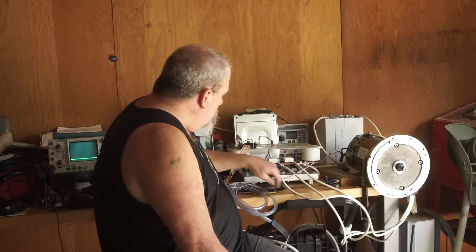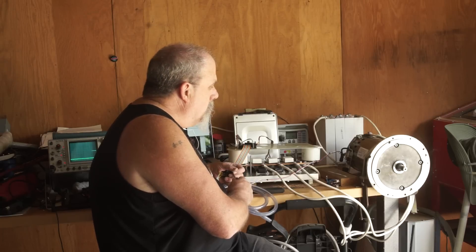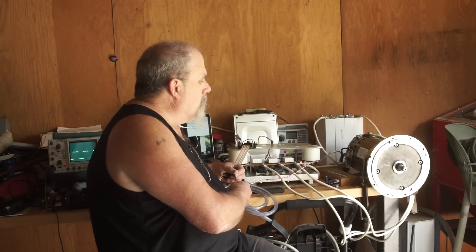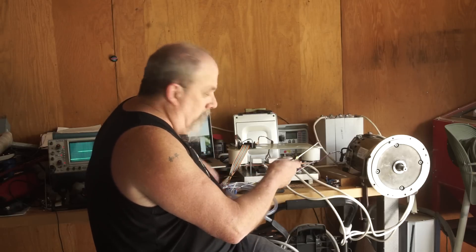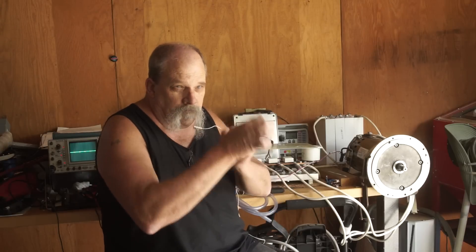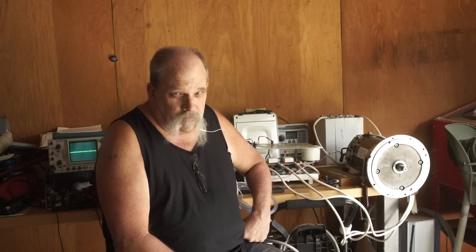Everything's working — I have good speed, good control, and a clean output. The motor's quiet. I like it, I'm impressed. It does have a lot of torque, no doubt, and I'm running only 12 volts. The AC 35 down below has six pins — I've been trying to play around with those six pins to find an encoder signal. It doesn't look like the encoder was tampered with, but I'm not having any luck getting a signal. That'll come — I know the motor itself works.